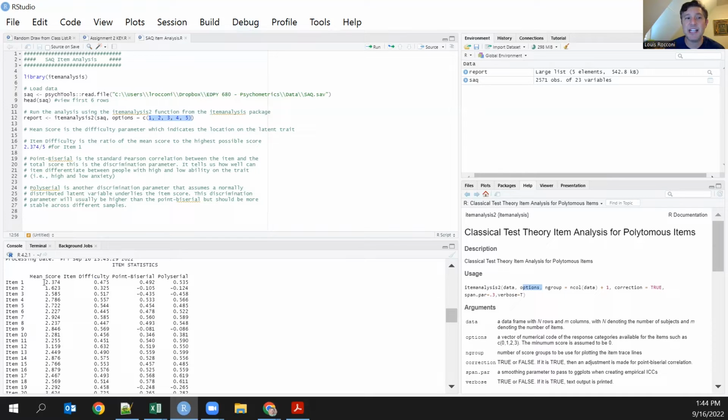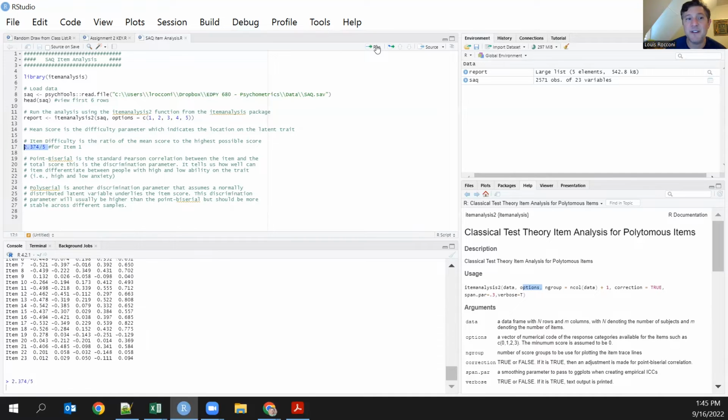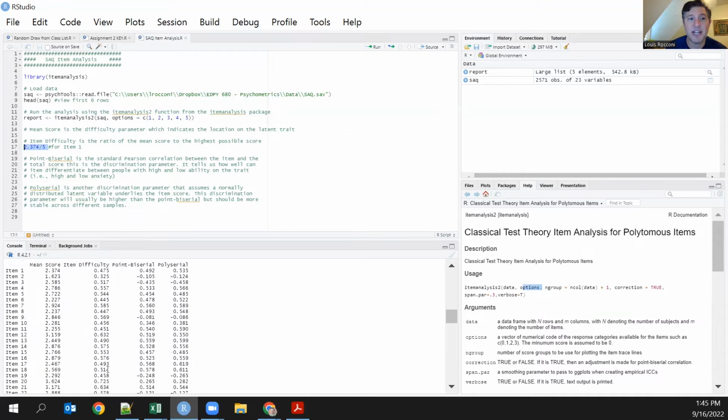All this is, we're taking the mean score here and dividing it by the maximum possible score, sorry. So like here we had 2.347, divide that by 5, and we get 0.4748. That's all this number is.